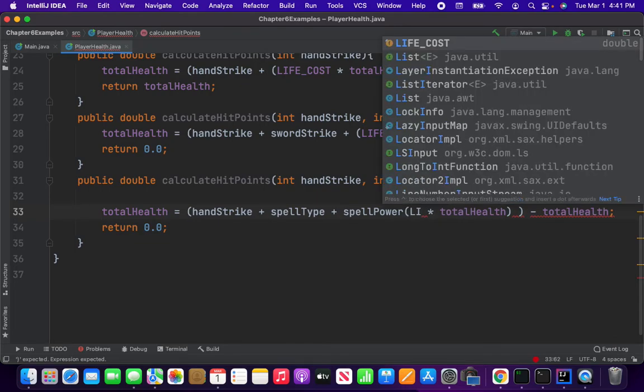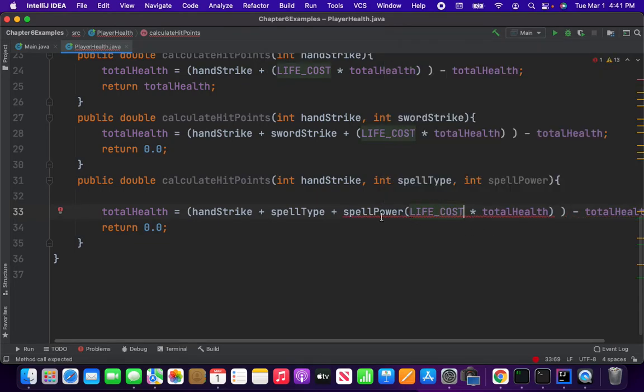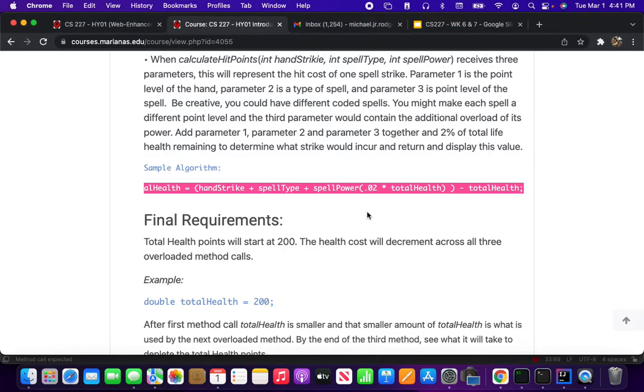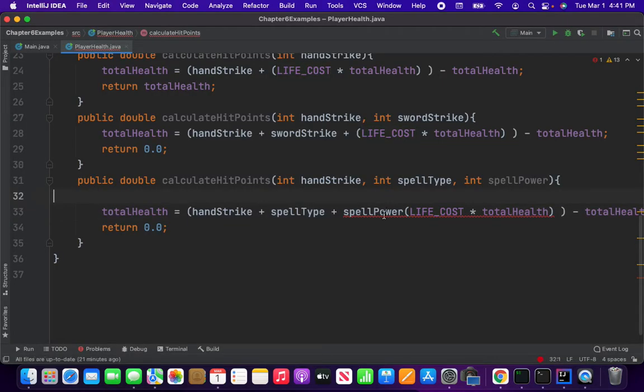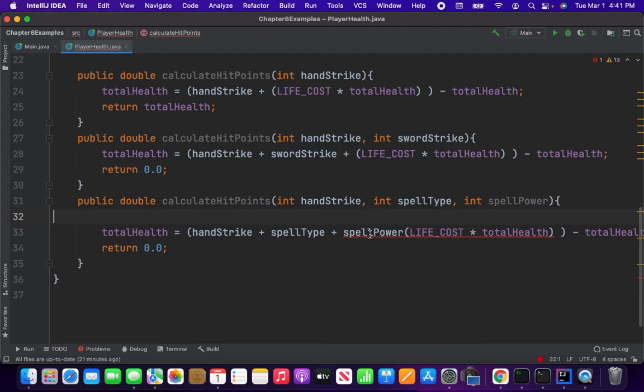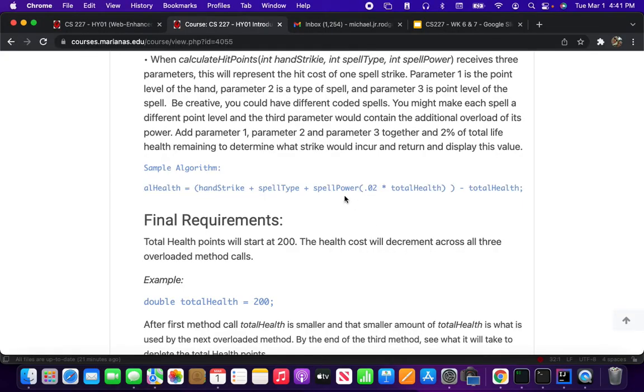That's our life cost. All right. I want y'all to notice something. Based on the algorithm, what do you see here? It's not really doing anything because there's no operator being used with spell power.